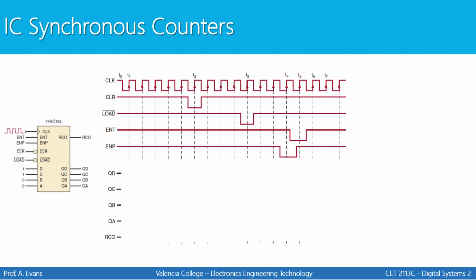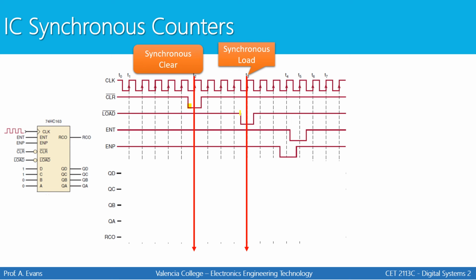So the first thing that we're going to do is identify, once again, our critical points before we draw the waveform. What are the important parts of this output that we really need to consider? Here's your first critical point, that there's a synchronous clear right here when clear goes low. The only reason how I know that it's a synchronous clear is because I used the function table on the slide before. So I know that the clear is going to happen at this clock transition right here. Not before, not after. It goes low right here, but it doesn't take effect until the clock makes a positive transition. So the clear is going to happen right here.